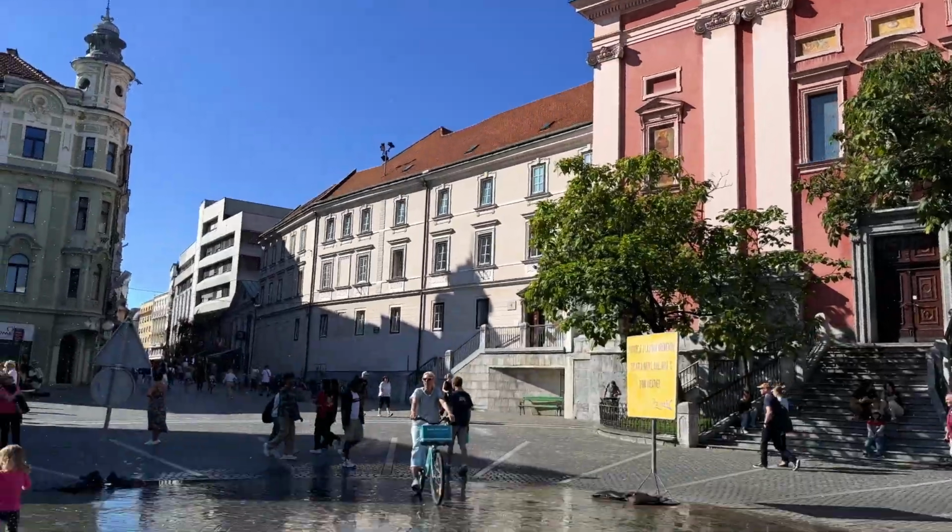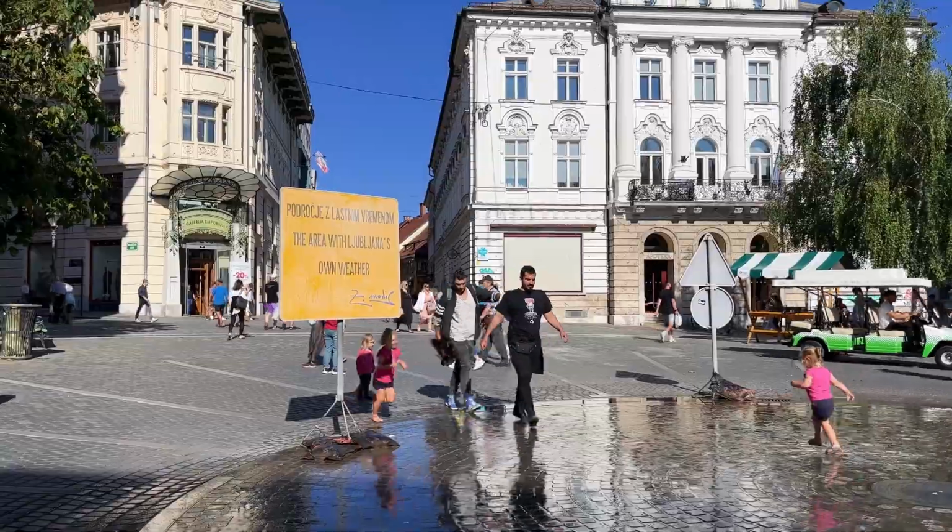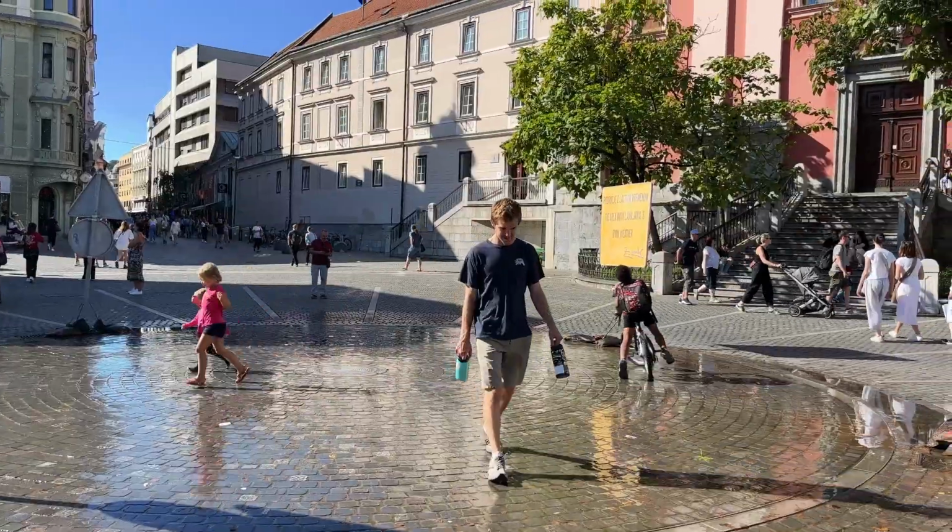And after about a 2-minute walk from the restaurant, we are already in the middle of town. Everything is so close. It's so easy to walk around the city. So apparently there was an artist that used to hang the Christmas lights throughout the town, and then one year for summer he just replaced it with a sprinkler, and so now they have this little art exhibit that's literally just a sprinkler up above that is raining down water, and they call it the place in Slovenia with its own weather. It's kind of fun, and it's really nice in the heat of the day to just walk through it and cool down a little bit.